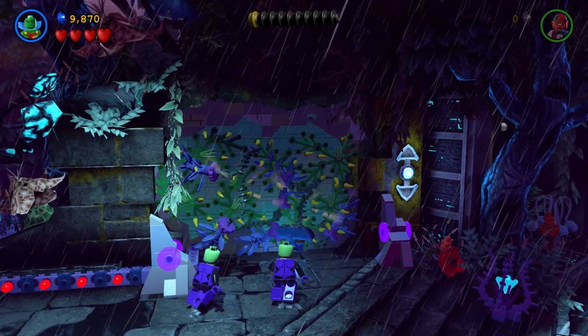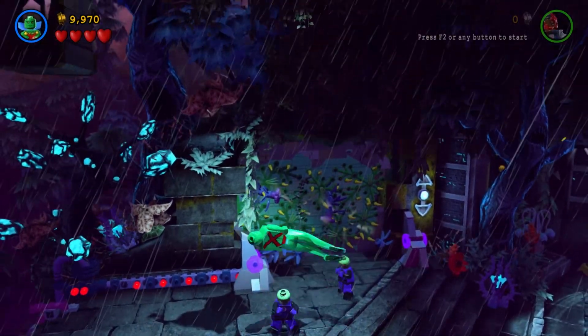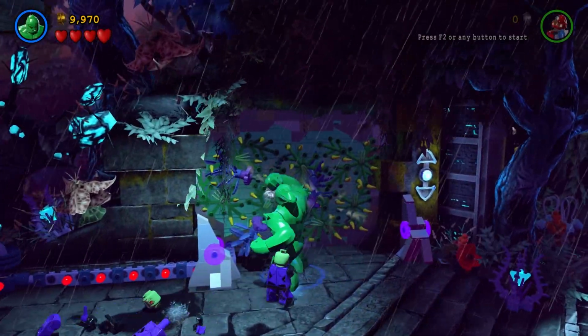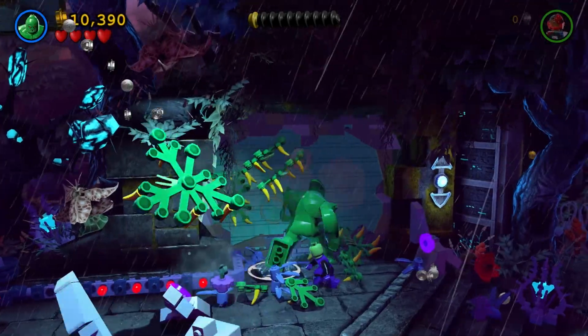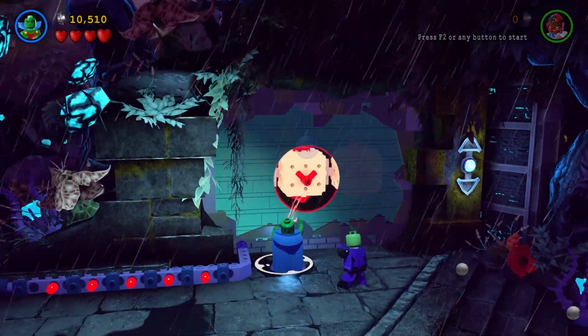And for this part, you don't have to switch to Martian Manhunter's big form, but it does help a little bit when getting rid of those leaves on the wall, so I switched to it just to knock them off, and then you'll want to switch back to his regular form, and use his sensor ability to look through the wall. This puzzle is like any other.